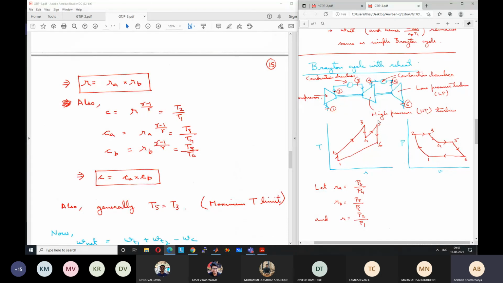So I am not utilizing the full potential because I could have gone till 1200 Kelvin, since that can be sustained by my turbine. So if I could increase the heat input addition here, I will get more work output from the turbine if I increase the temperature. So it does not make any sense to keep T5 less than T3. Obviously we cannot increase T5 greater than T3 because that is the maximum limit. So T5 ideally can be kept equal to T3, the maximum temperature limit.